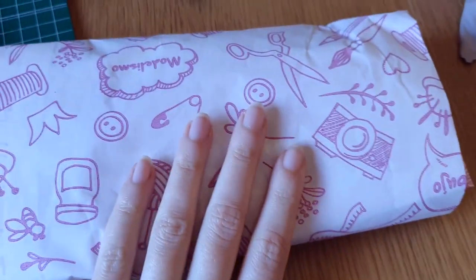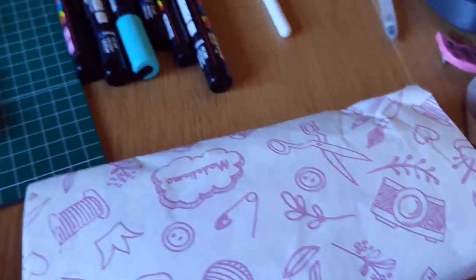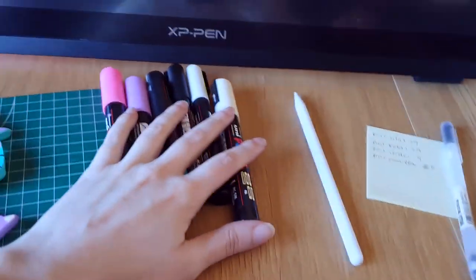It's already cutting. You can hear the machine here, but I received the Posca markers, so I'm going to show you the colors I chose for these ones. So we have here the package. I already opened it here. Sorry for the mess, guys.